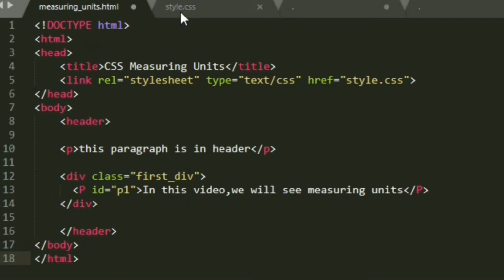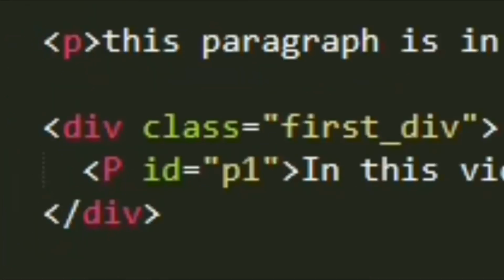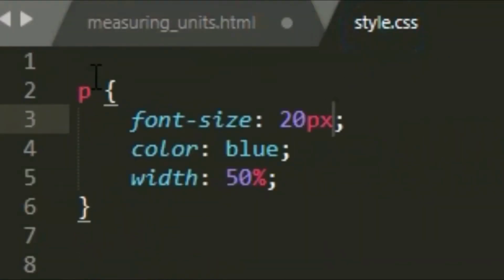So this paragraph already has the ID of P1. So let's go back to the style document and make it hash P1 for the ID. Now this has become an ID selector, and all these changes are going to be applied only to this paragraph with the ID of P1.